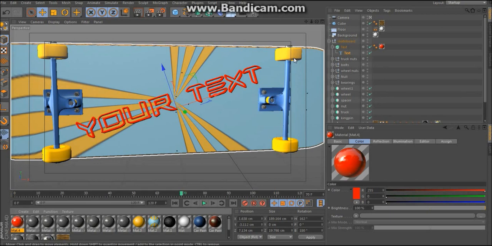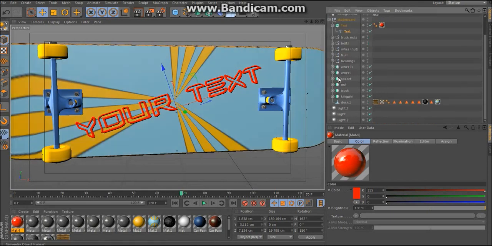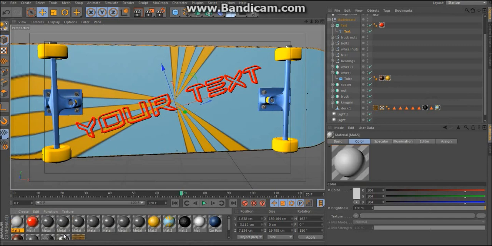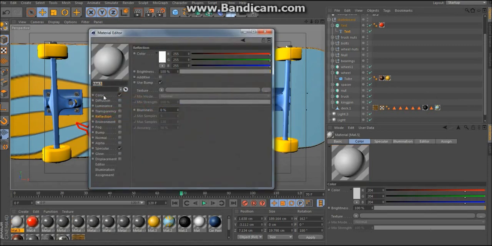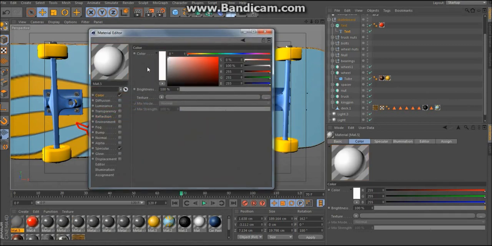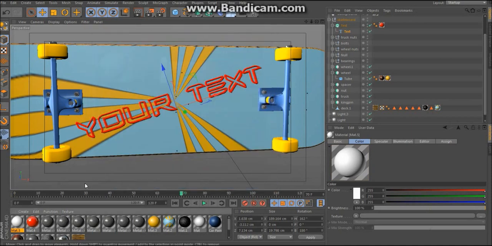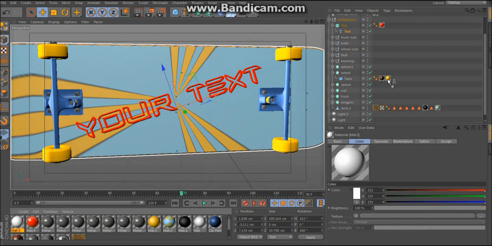And we can do that for other objects as well. So say we want to change the colour of the wheels, just need to find wheel, expand it, see the yellow here. Let's double click, create another one, and let's go for some white wheels. So we'll just go up to white and just leave a little specular on, that's fine. Close that down and replace that yellow. Now we've got white wheels there.